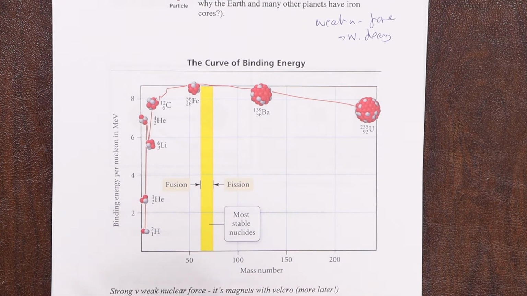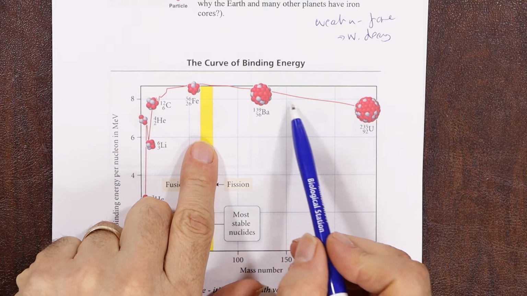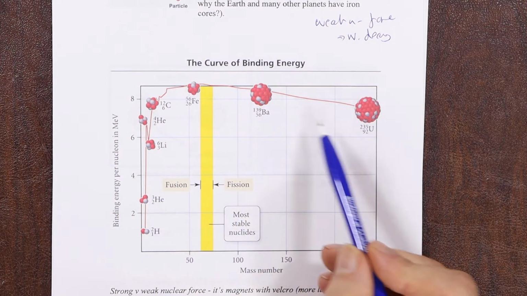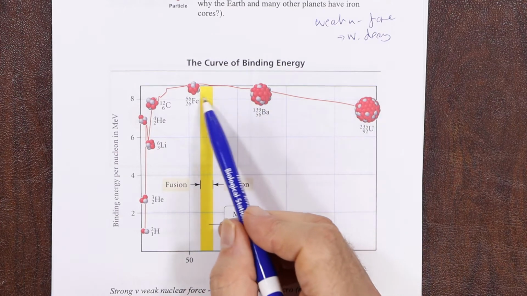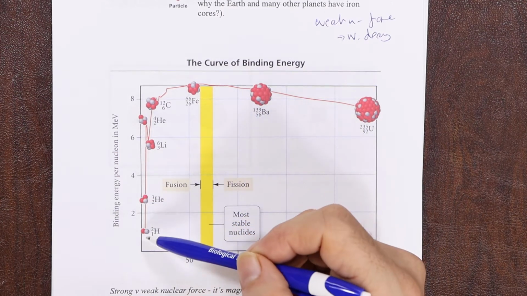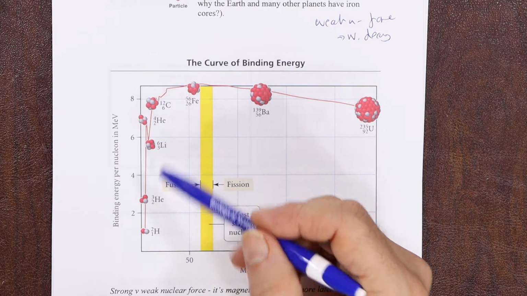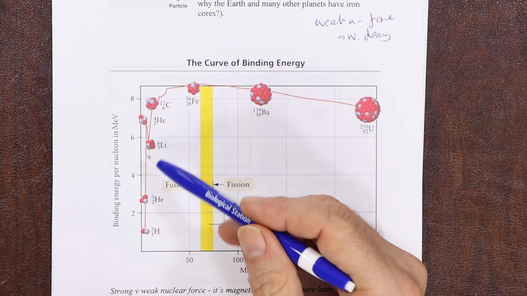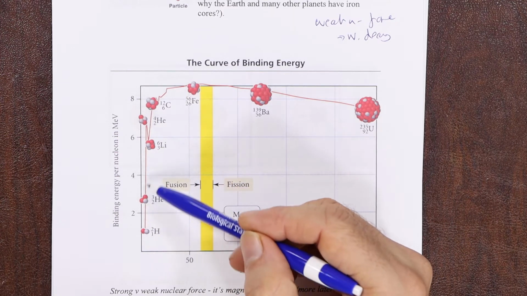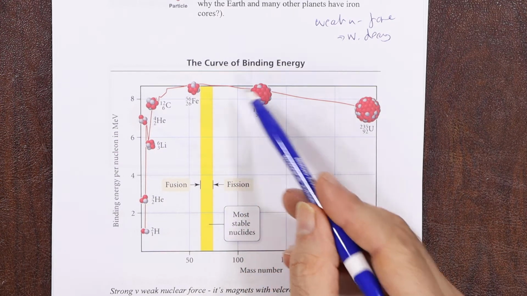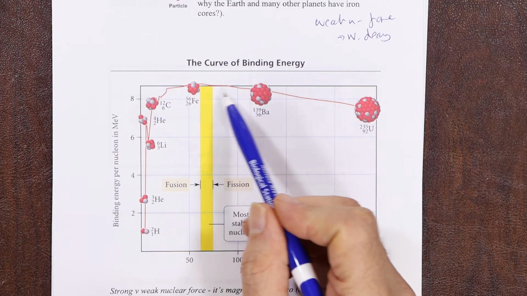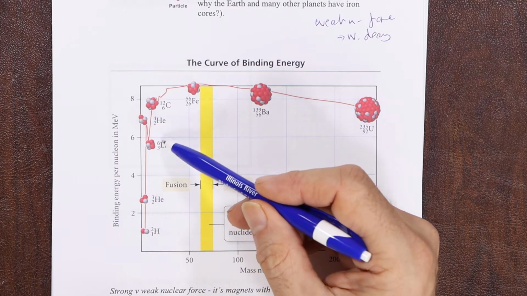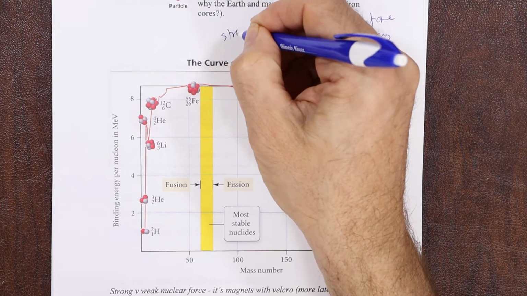So that explains why heavy ones decay to make iron, but what about light ones? The sun fuses. This is fission, splitting apart. This is fusion, sticking together. Why do light elements stick together to make heavier elements? Why are heavier elements all the way up to iron more stable? Remember, iron's the most stable. We just talked about why heavy elements fall apart to make iron. It's because of the weak nuclear force. What about light elements? Well, that's because of the strong nuclear force.